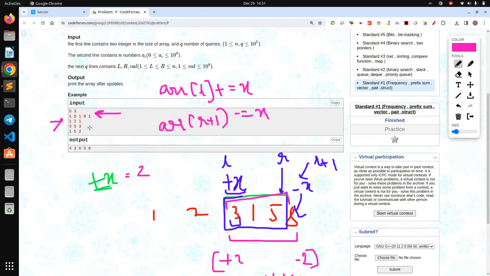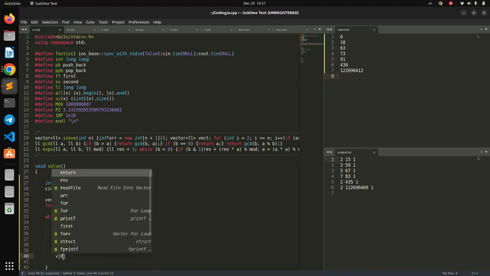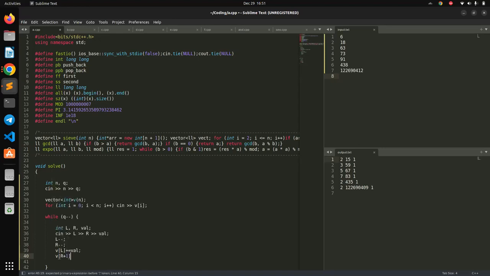So now, what can you do? Either you can add it in the prefix, or maybe add it in the vector part itself. So vector of L. It was one-based indexing, I guess, so just subtract one from L and R. So V of L plus equals to val, and V of R plus one index, right?